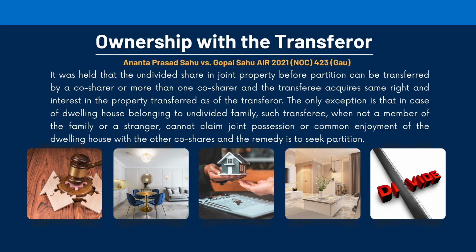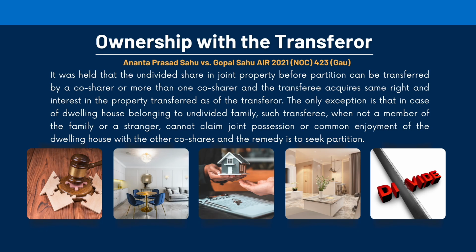In Ananta Sahu versus Gopal Sahu, a 2021 decision of the Guwahati High Court, it was held that the undivided share in joint property before partition can be transferred by a co-sharer or more than one co-sharer, and the transferee acquires the same right and interest in the property transferred as the transferor.